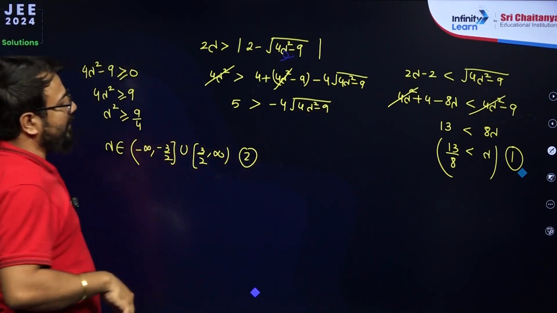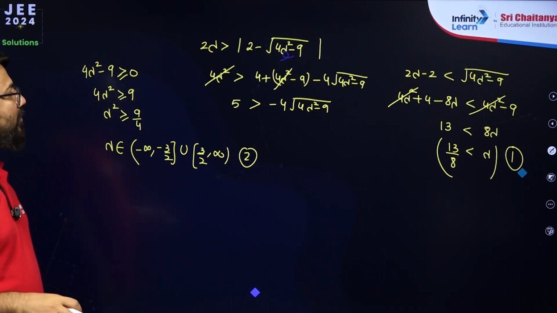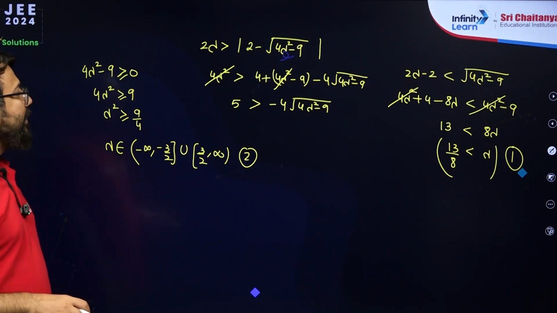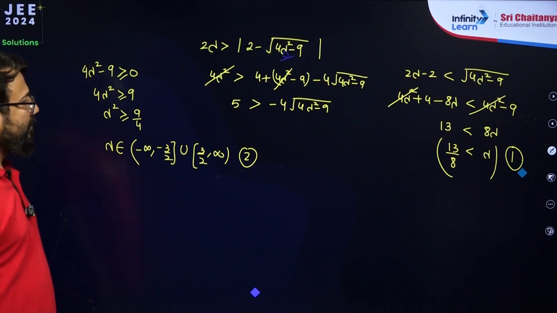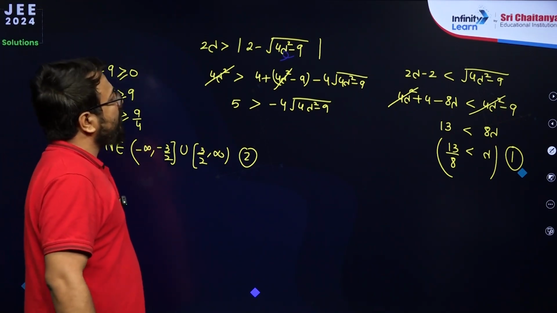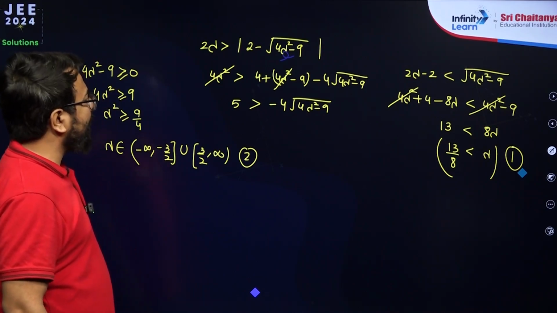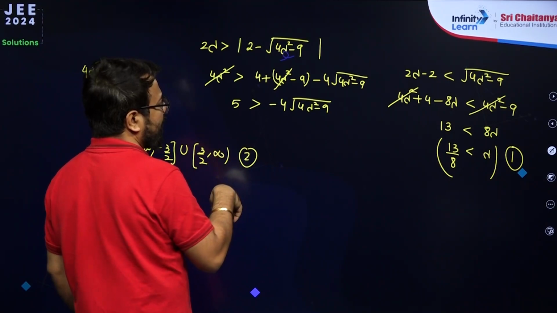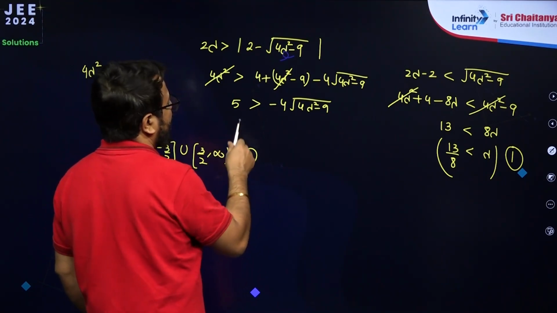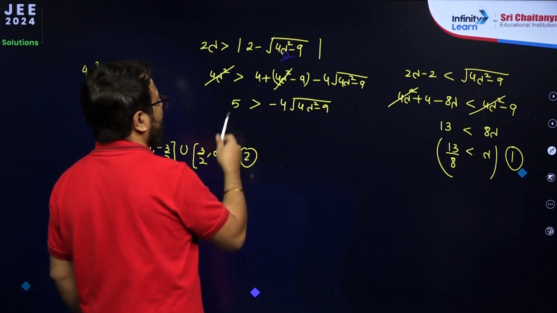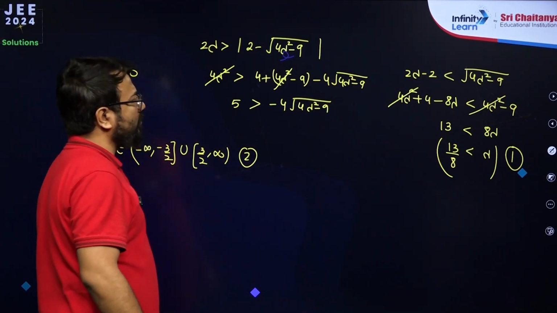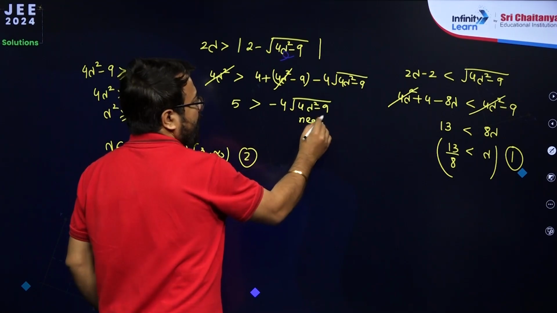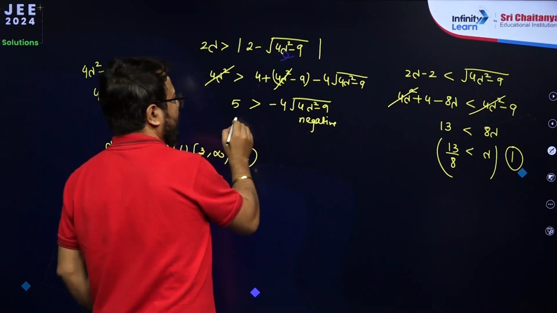I hope you are able to understand this. Is that been clear to you? So after this step, what we can do? We need to square both the sides, basically. Okay. Because here else what I can do, I can take this term to one of the side. Just a minute. Here it was minus 5. Yeah. So let us try to, because this is a negative value actually. Okay, and this is a positive value basically.